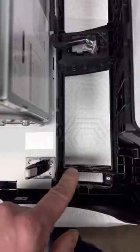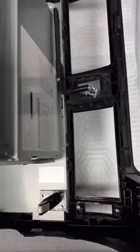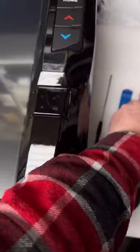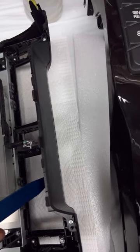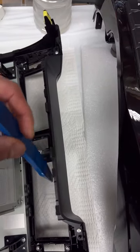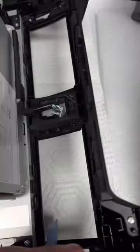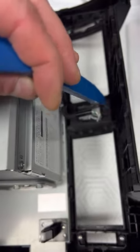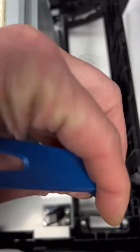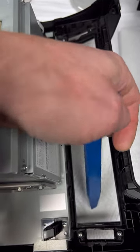So you pop them out, there's tabs on the side, two on the bottom, two on the top. What I did, basically take one hand, pull straight up, and one's on the top, just take it in and push it, push that guy right there, stick this in and push it out, lift up, it'll pop, and then lift up, pop. You can also push up on this, but I didn't want to do that and risk cracking it.